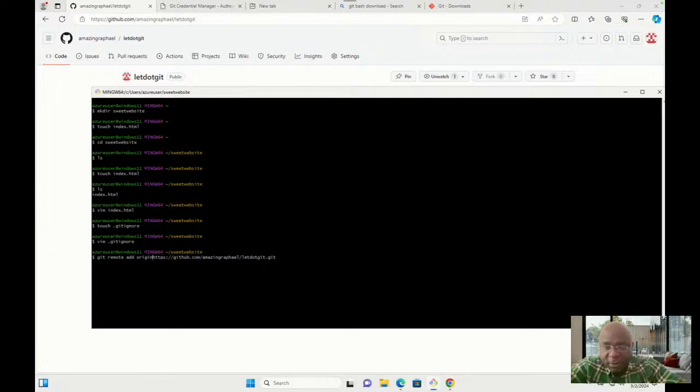Okay. Yes, so we have our git remote add origin and the URL we just copied. So I'm going to hit enter on my keyboard. Okay, so I think what happened here was because I've not initialized the repo. So I need to initialize it first before I clone the remote repo. Sorry for that step that I missed.